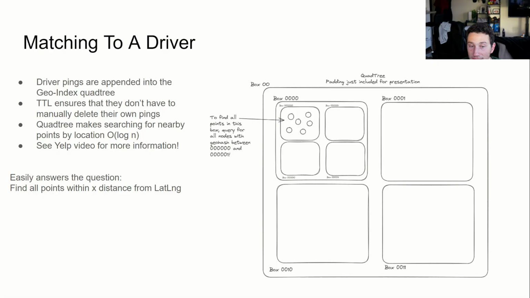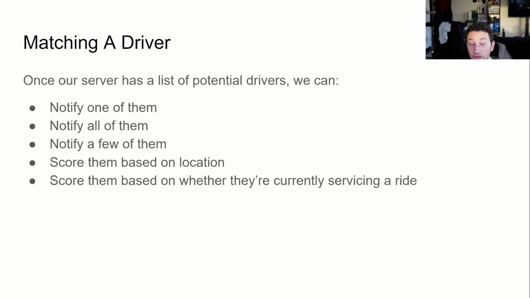Now that we're employing a geospatial index, we have a list of potential candidate drivers for our ride. We can use a short TTL for each location update. This way, we don't have to manually expire the prior known location for each driver. This becomes especially useful when the driver may be switching between partitions of our geospatial index, allowing us to avoid a distributed transaction.